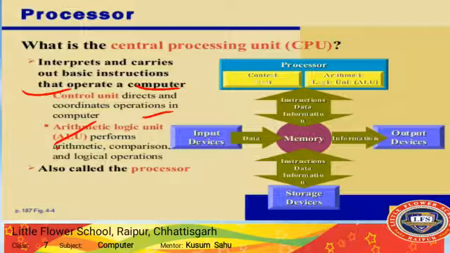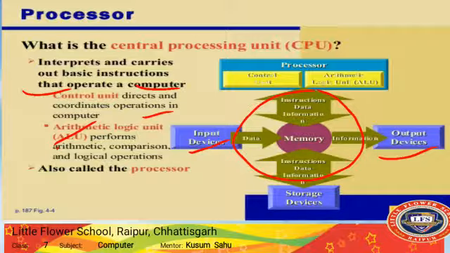The arithmetic unit performs all the calculations like addition, multiplication, division, etc. And the logic unit performs logical comparisons between some data, like whether this number is equal to that or not. This type of calculation is performed by the logic unit. Here you can see input received through input devices is processed in the CPU to obtain output. So this is all about the central processing unit.